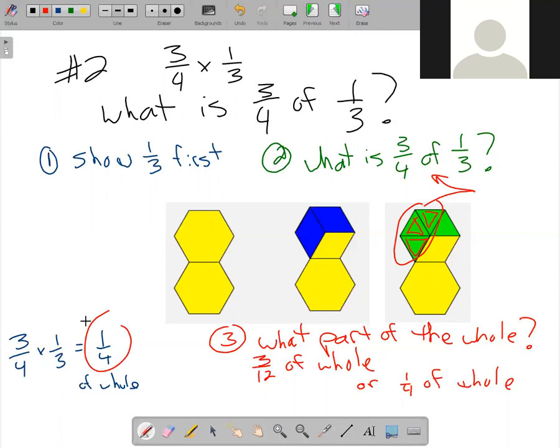And to do this, you're going to have to draw at least 2 pictures, sometimes 3 or 4 pictures to get your point across. And think about playing with the toys. How often do you have to change your picture when you're playing with the toys? Every time you make a change, that means you have a new step in your process. So next we have 5/6 of 1/2.